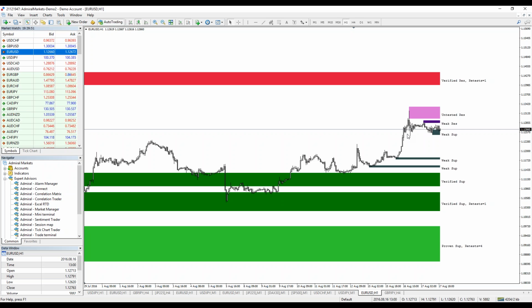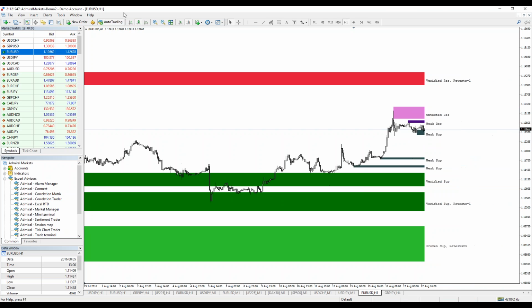Carolyn is saying, if the price is too high but making higher highs and higher lows, would you still go short or wait for a lower low to be in place? No. The only thing, let's say that this is euro dollar. Now, if I see that the price is going here and I see a rejection, a pin bar, I might go short. But if I see that euro dollar is in an uptrend, as we see it, I would always wait for a drop to buy it lower, because buying it lower is actually going with supply and demand.